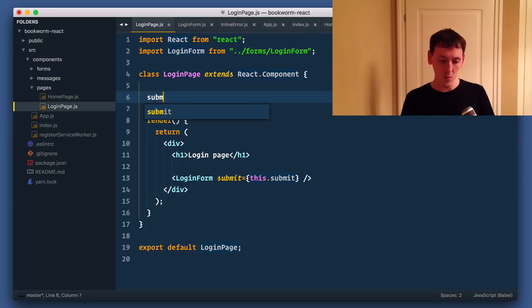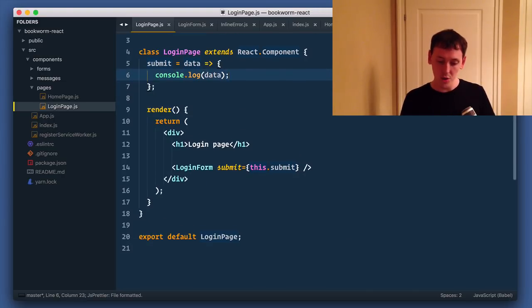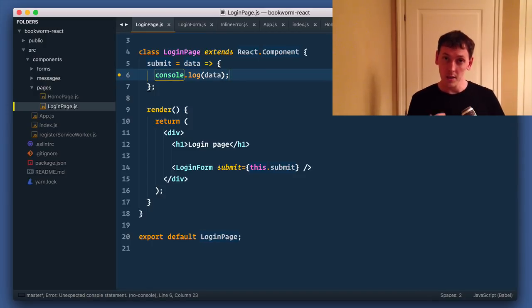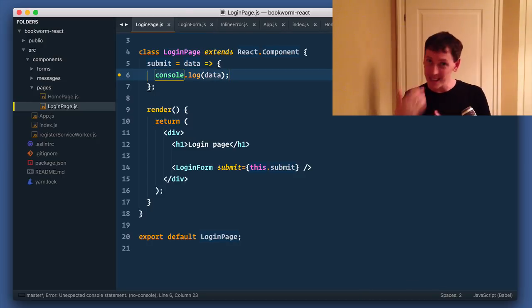It will take some data, and for now we just console.log this data to make sure that we get it. Later we will dispatch a thunk action, make an asynchronous request, get data back, update our reducers in the Redux store, and then redirect to the home page.